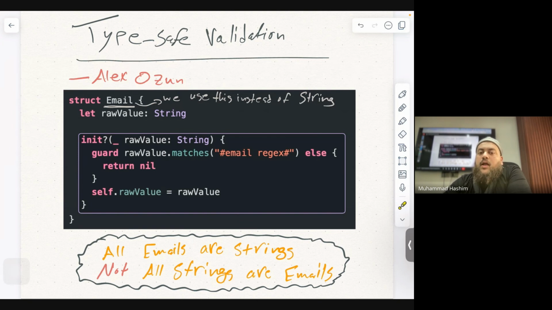Yeah. So with this, he goes back to the original argument that we said, that parsing preserves the information and validation loses its context. He's saying it in a very simple way: we all know that all emails are strings, but not all strings are emails. This is the information that we're losing by just adding an if email matches regex. We're losing it because we no longer know that this is an email right after it. We can use it for any other function that accepts a string. It's just a string, it's not an email. But by doing this, we're actually saying that it is an email.